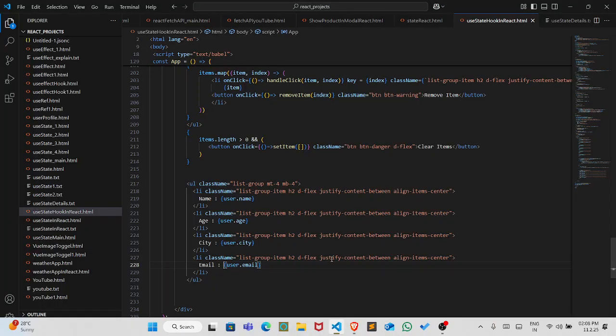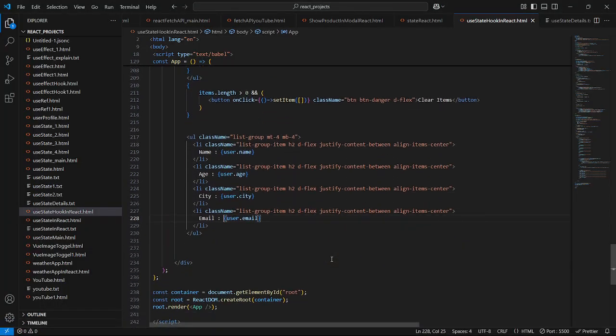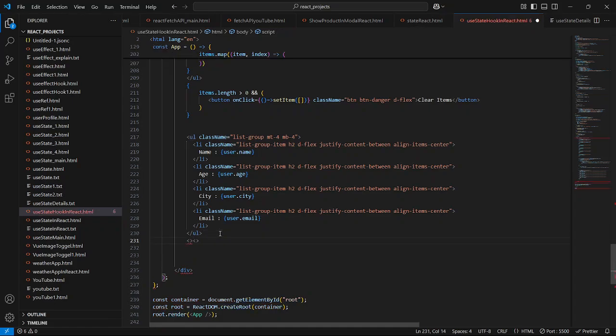So come to the code now, and now we are gonna create here one button. I'll say here button, close this button, and I'll say here update info. Okay, it's better.